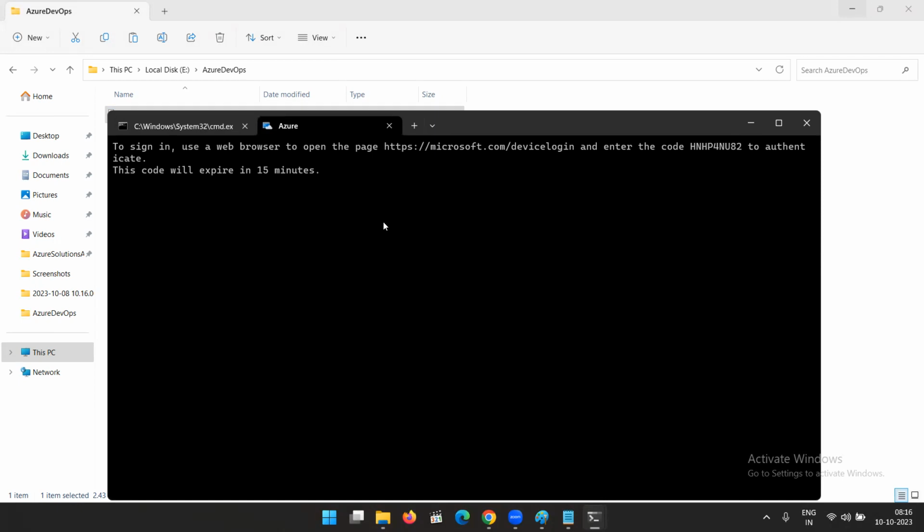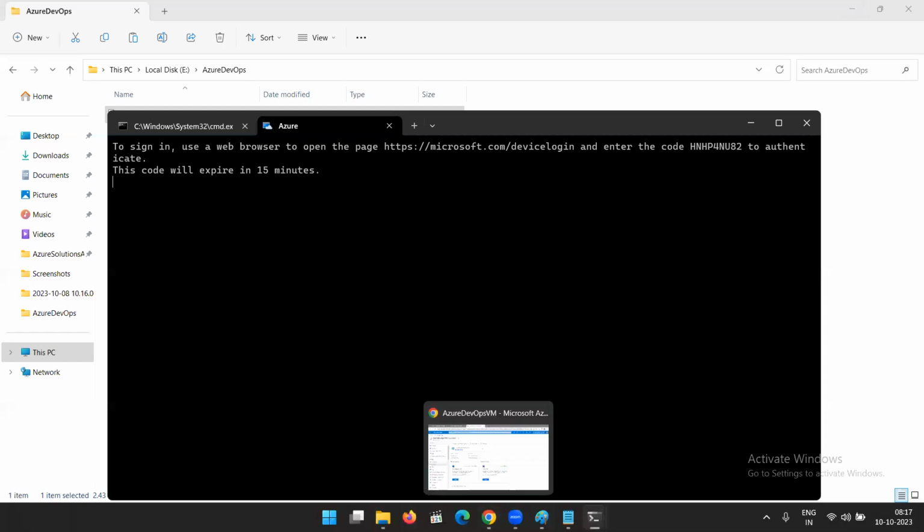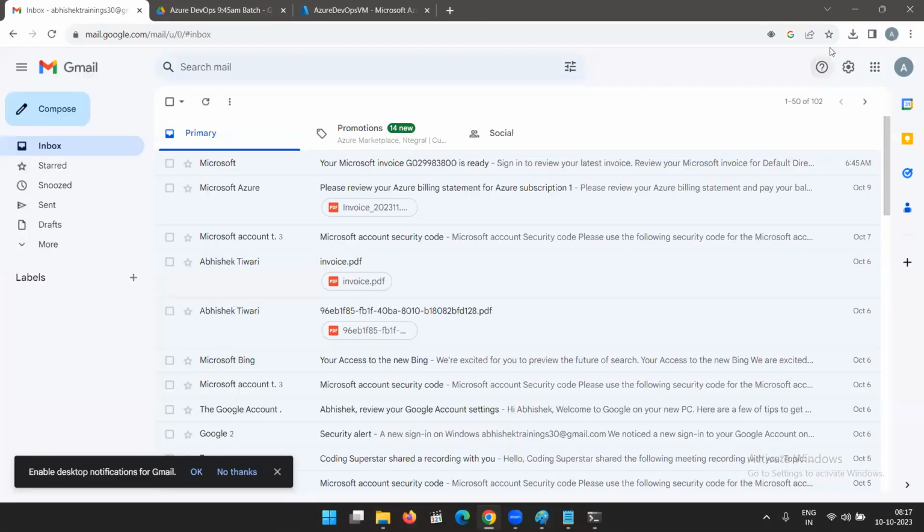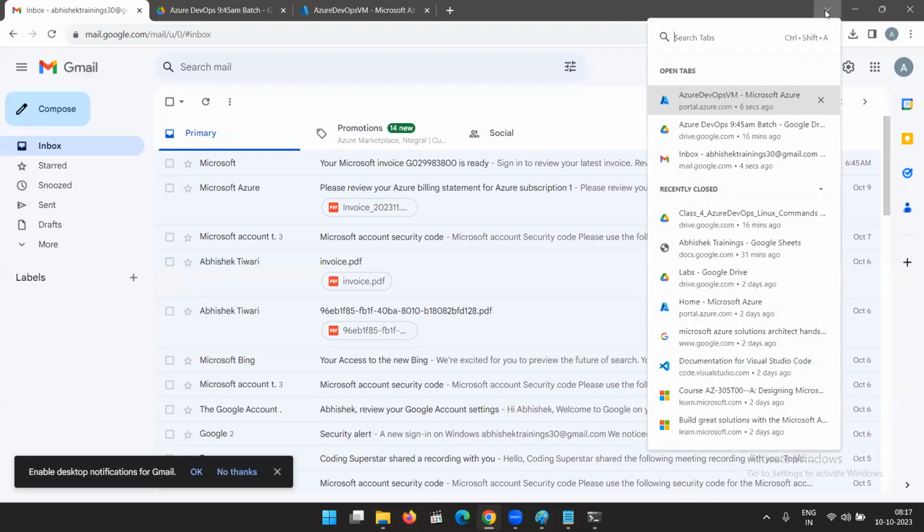Use a web browser to open the page. I think you need to install Linux from Microsoft Store. Once it is installed, it will show Linux in the drop down. In the Microsoft Store, you can see Ubuntu and all. If you install it, it will show in the drop down, so it will act like Linux.